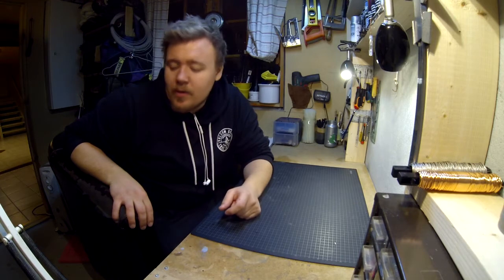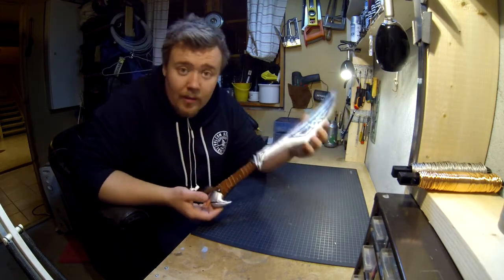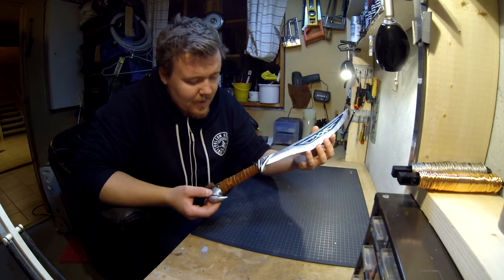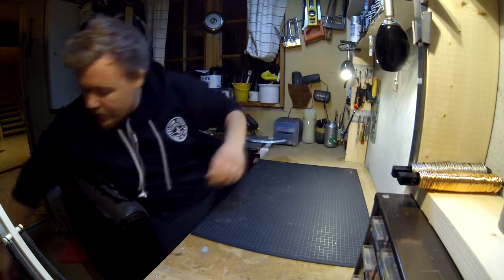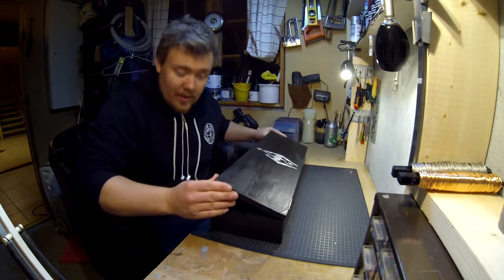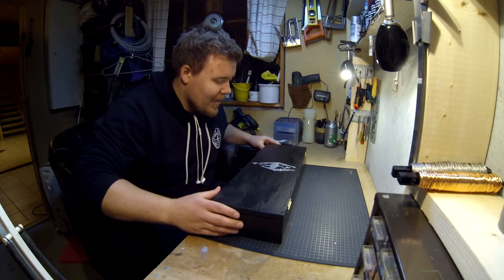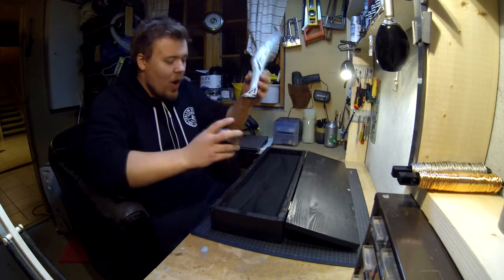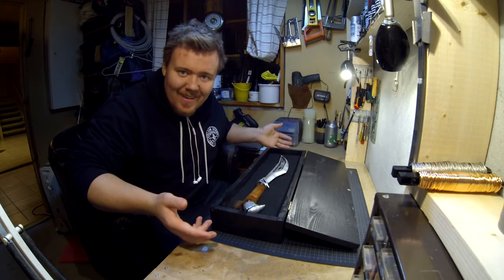In this episode we're gonna make a box for the Nordic Dagger. Now, in the previous episode I've shown you how to make this, and in this episode I'm gonna show you how to make the box for it. I always like to make a box for it so it has a place on the shelf. So yeah, and as you can see, this fits perfectly within it. There we go. Let's get started.